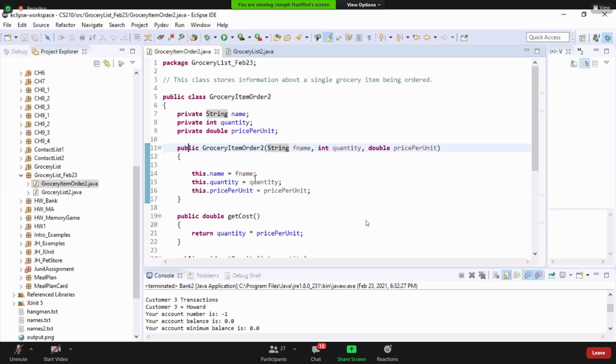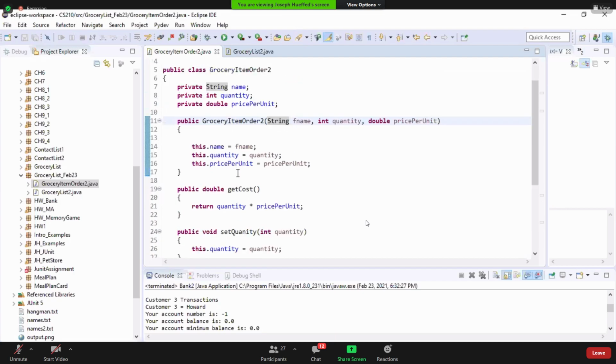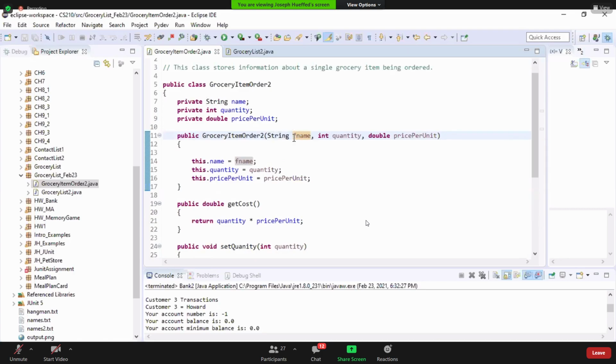What's fname? You know, I don't know. That's just what I named it. I may have brought that in from another class where it meant first name, but it's really just the name of the parameter. Let's say it stands for food name, but that parameter gets set to this dot name.